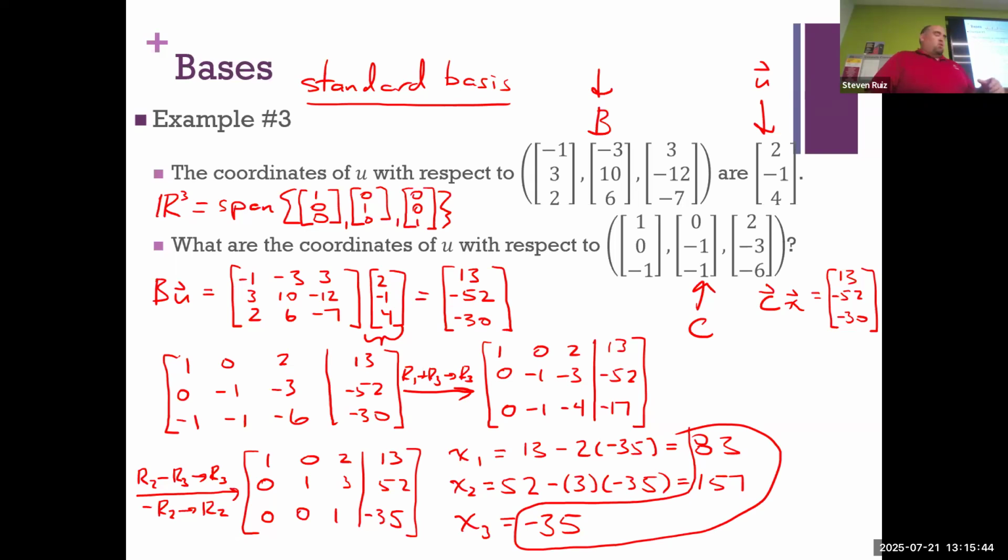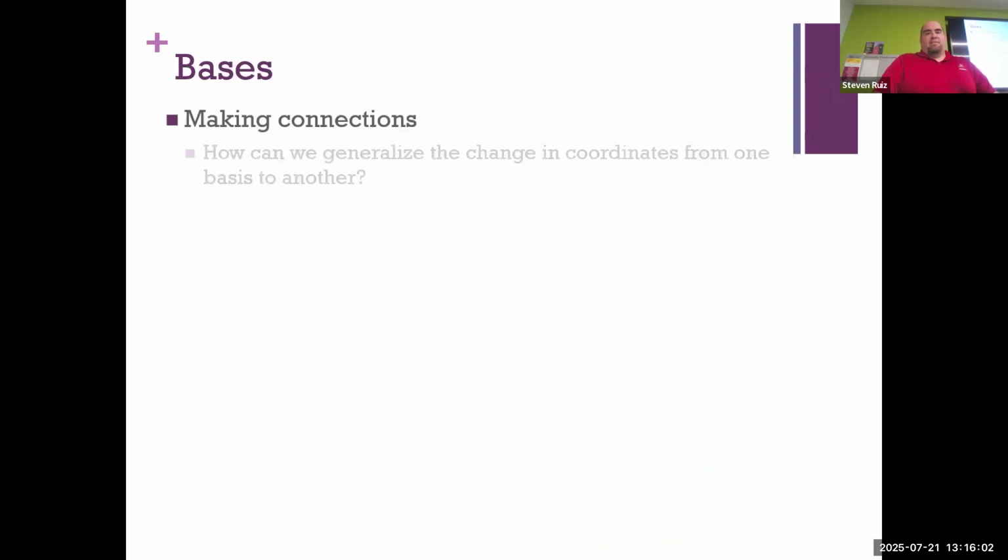Questions here? So we put one extra wrinkle on this, to get from one set of coordinates to a different one. This was very specialized, very specific to this one vector I had. So let's try to generalize this. I have coordinates in one basis, or maybe I just have two bases, and I want to get from basis A to basis B.